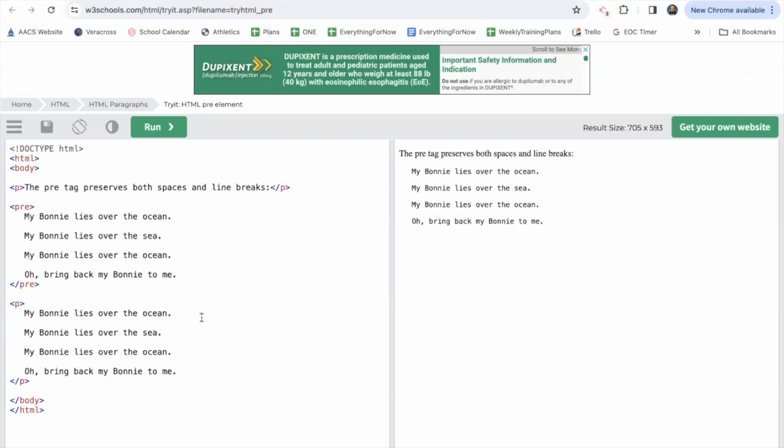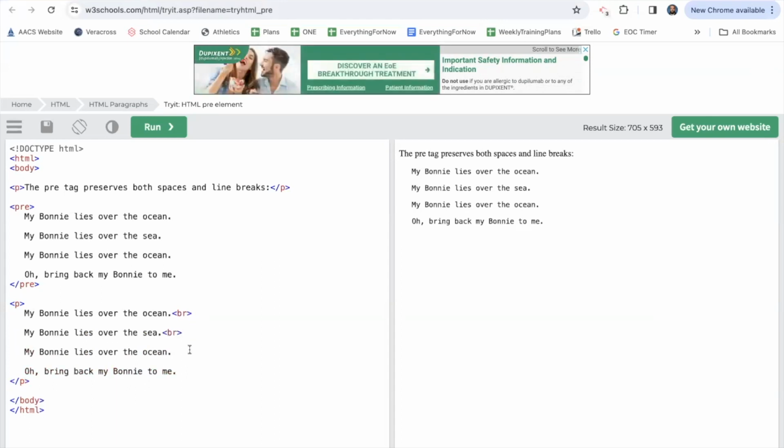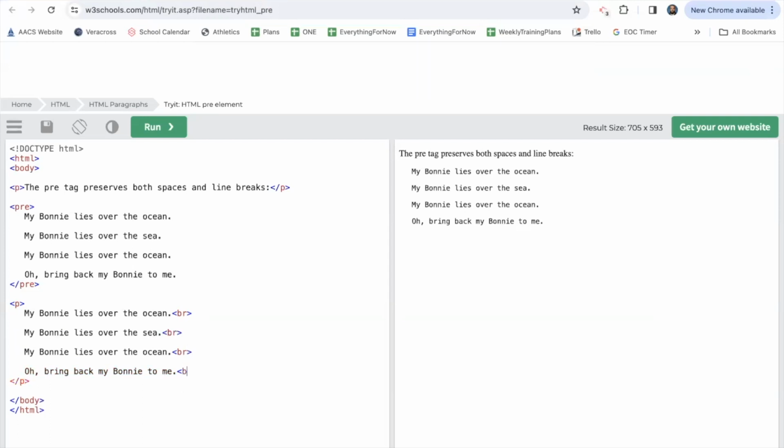And you put in your line break here, line break here, break here, and let's put another break in here.